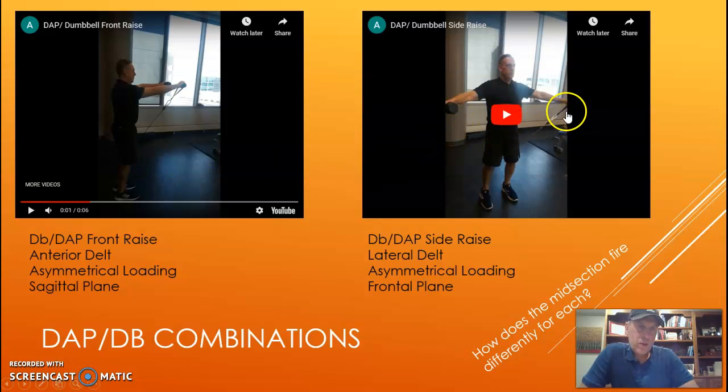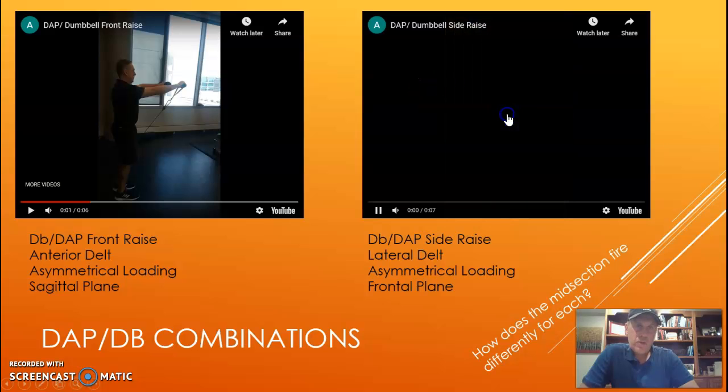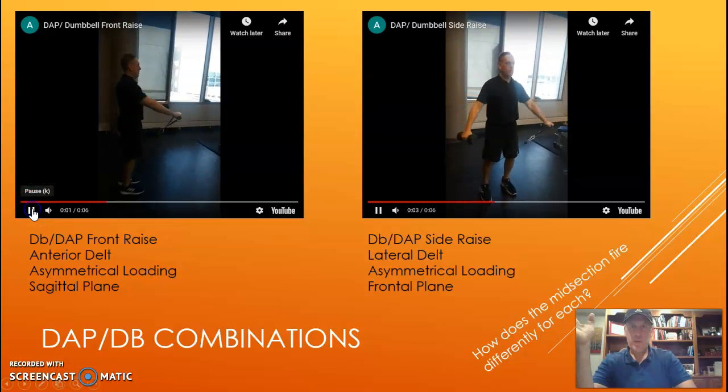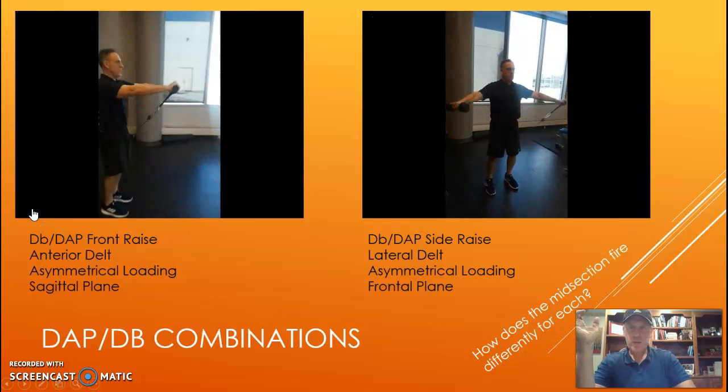Over here, the cable crossover is coming across the body. And so the resistance is greatest, probably in this range right in here, give or take. As soon as I go out and further, if I were to go up here with my hand, and my arm is in line with the cable, the resistance would actually shut off. And the dumbbell is offering the greatest resistance out here. So keep this in mind as we look at these two side by side. Out and up. And I'll play these a couple times here.